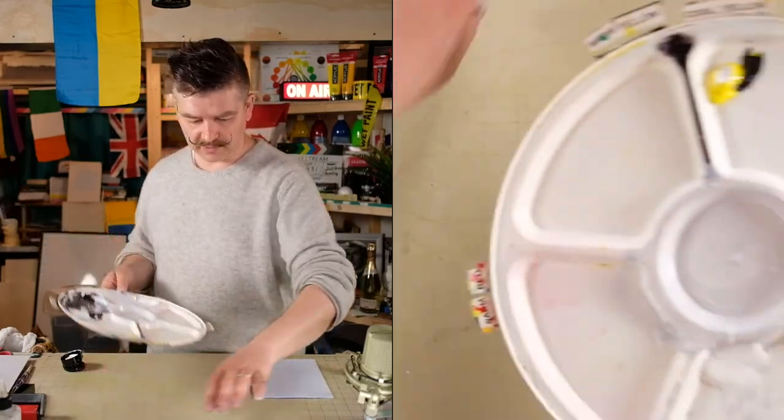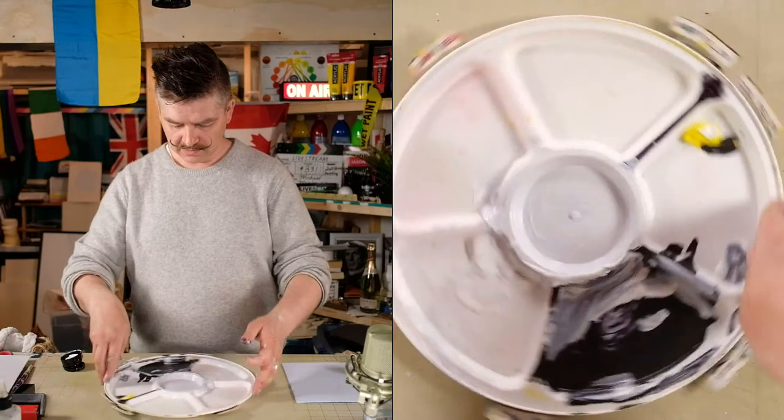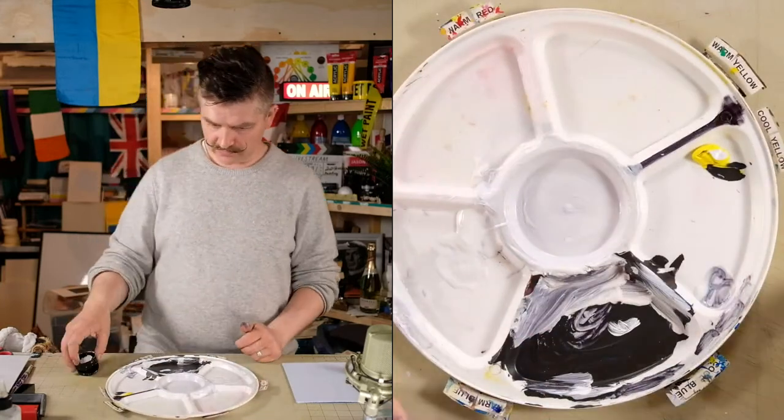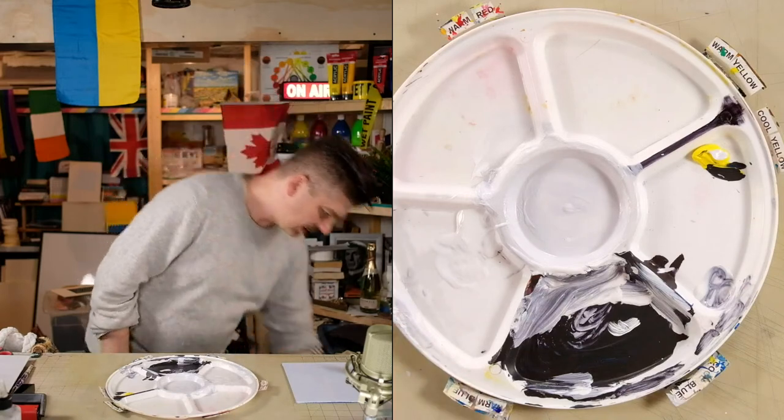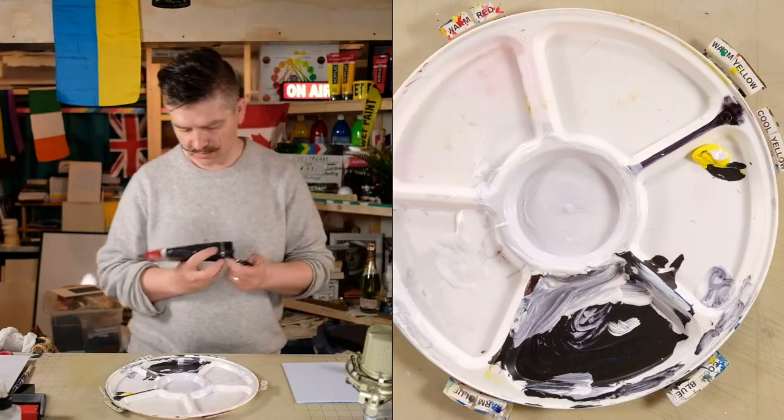So, let's explore how we can use acrylic for this same process. Acrylic paint. Thinking of what we were just talking about, I might actually go right to my black paint just while we're right here.